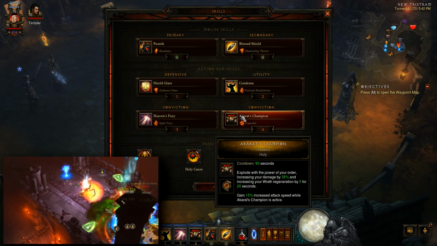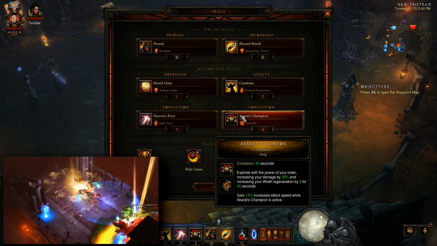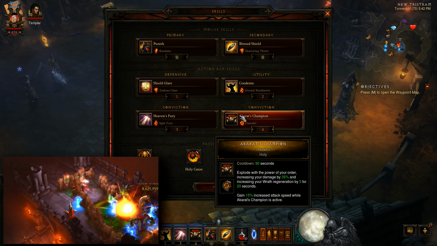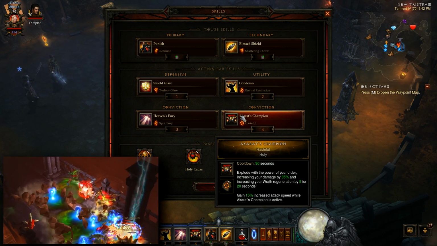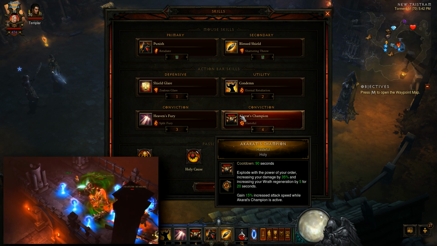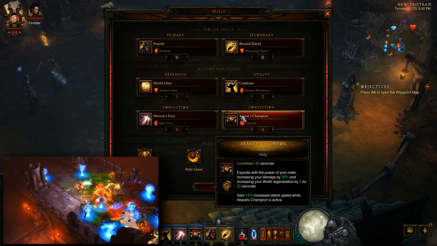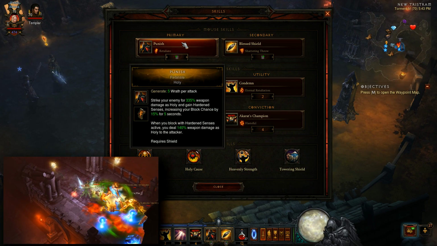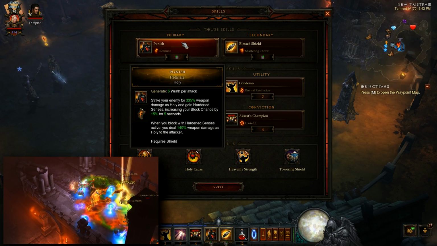And last we have Akarat's Champion, Hasteful. The cooldown on this one is 90 seconds, so you can't use it quite as liberally as Heaven's Fury, but you definitely want to have it up for those Rift Guardian fights. It buffs your damage, your Wrath generation, and increases your attack speed. And increased attack speed with Punish will allow you to regain Wrath faster, and that'll allow you to spam a lot of Blessed Shields.